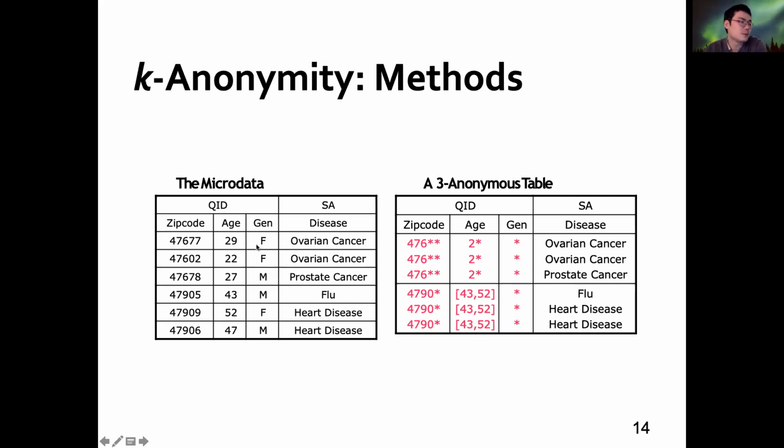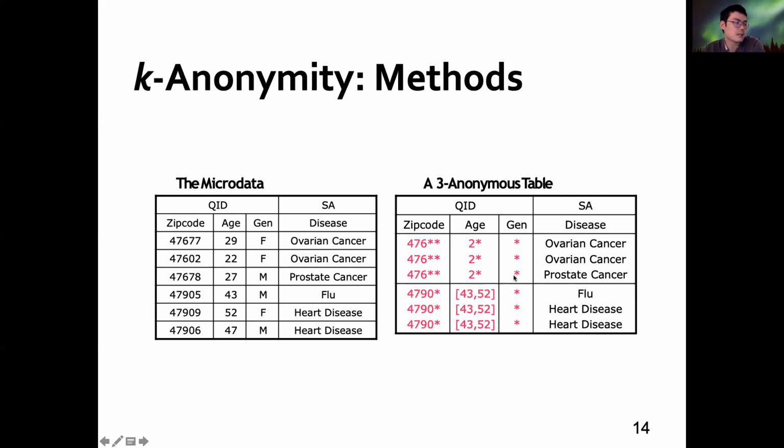So what we can do is hide this information. Here we can suppress, we don't give the gender at all. By the way, as I said, anonymity only works on the QID, the quasi-identifier. We're not working on the sensitive attribute. Frankly speaking, even if you hide the male, you can still guess from the disease that it's a male, not a female, impossible for a female to have this. But here we are just caring about the QID, the quasi-identifier.